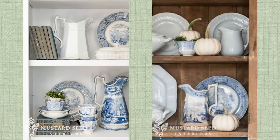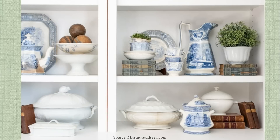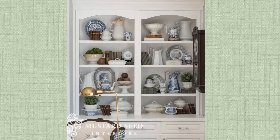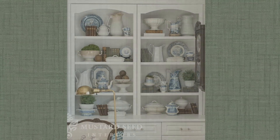These next few photographs are extremely inspiring to me. They were created by Marian Parsons, also known as Miss Mustard Seed. I would love to create something similar that would give that European, English, country house feeling in our living room, and I can picture it in those built-ins that we've been talking about. Let's go shopping!